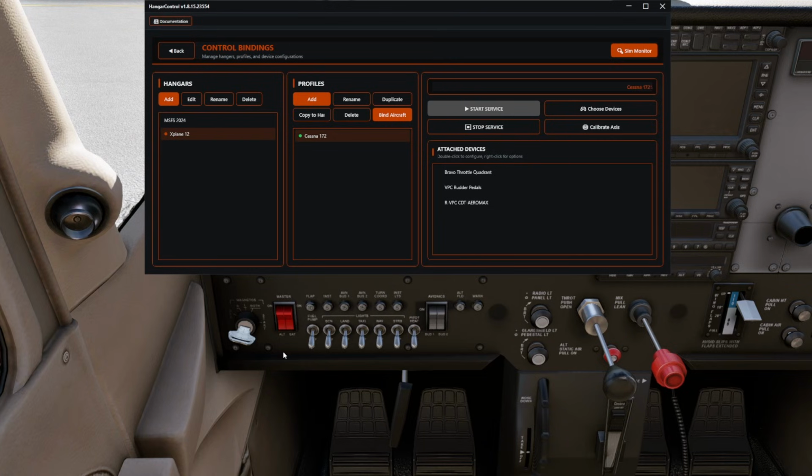But as we get into the electrical bindings, there's something I want you guys to be aware of, and maybe you can help me. As far as I'm aware, I have scoured the globe. I have scoured the internet. I have scoured long, far away worlds in the deepest reaches of the galaxy, and I cannot find for the default Cessna 172 a way to map bus 2 on your avionics switch. Bus 1 works just fine. You can even bind it to just bus 1. You can bind it to avionics bus toggle, but only 1 toggles. So I did want you guys to have that heads up as we get into this, that I don't know how, if there is a way, and if you do, please let me know.